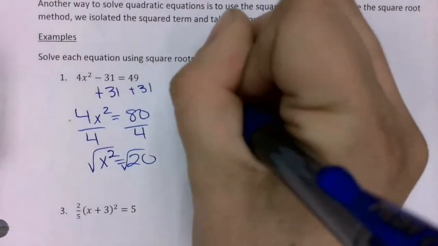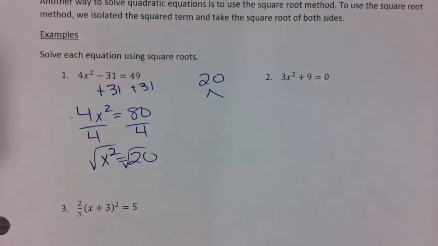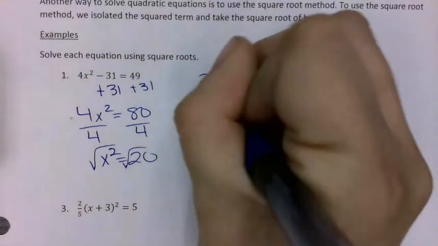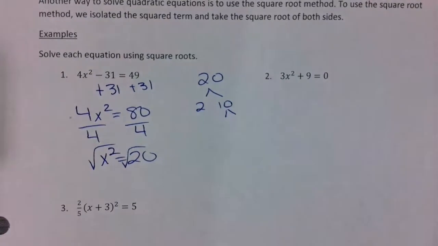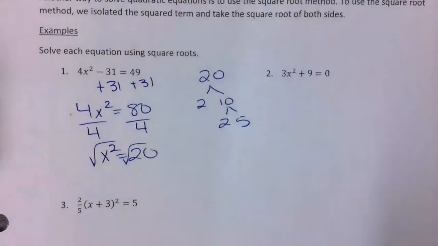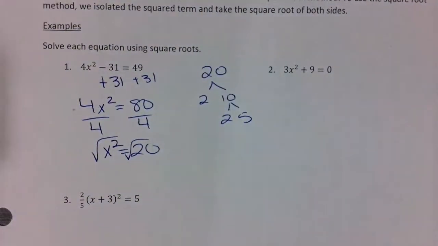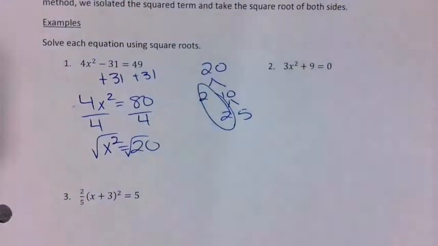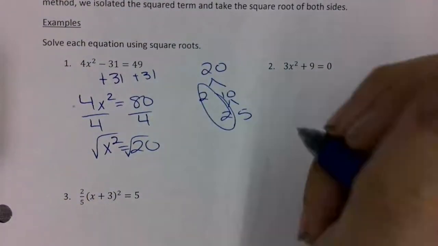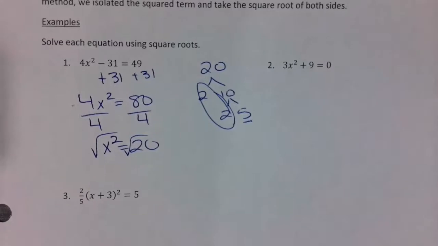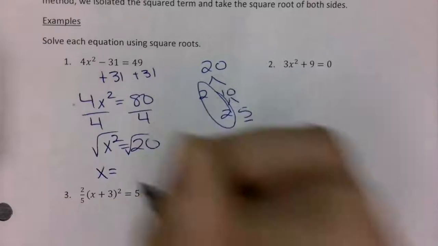So when I take square roots, I want to do the factor tree. What are my factors of 20? Okay. What are my factors of 10? Okay, so do I have any pairs? 2. What I do when I take square roots is pairs go on the outside, losers stay on the inside. Losers. Think about it. If you don't have any friends, you're going to stay inside because you don't have anything to do. Jose! What? I stay inside.